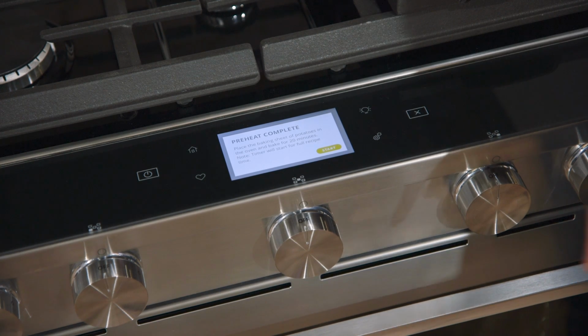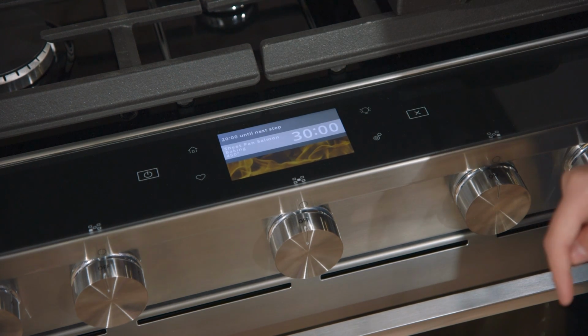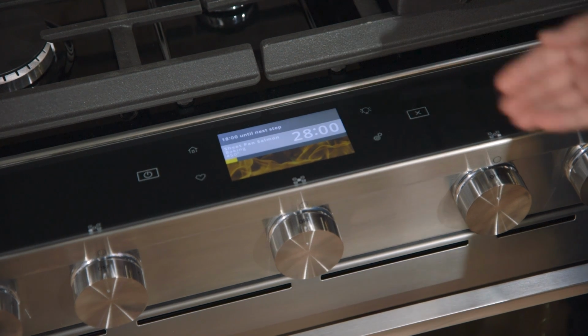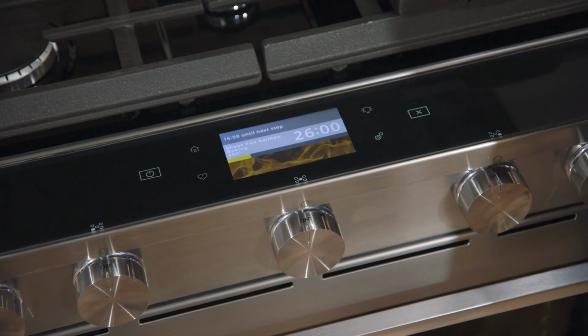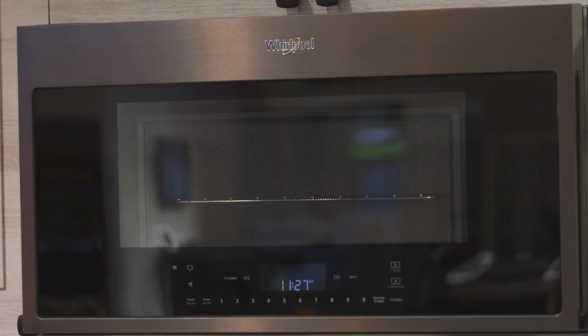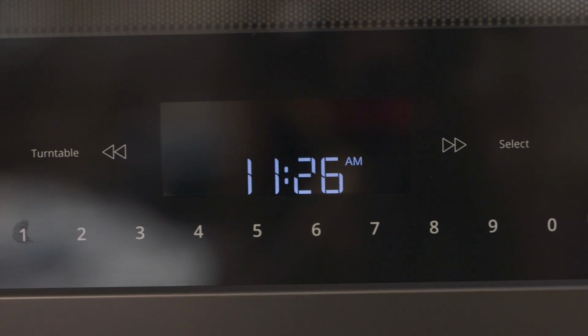And if you're not near your phone, you can also use the screen on the oven here to press start so that you can start cooking your salmon, and there's a digital timer here that lets you know when it's going to be done. When it is done, either you can come back and check the oven, or you'll also get a push notification to your Apple Watch or phone. The microwave works the same way. It's also got a little digital screen that gives you instructions in case your recipe with Yumbly requires using a microwave.